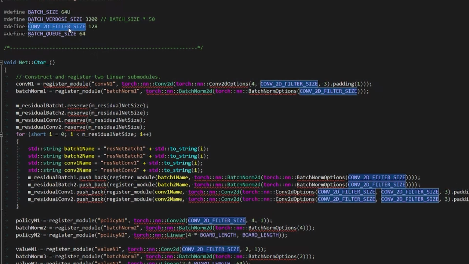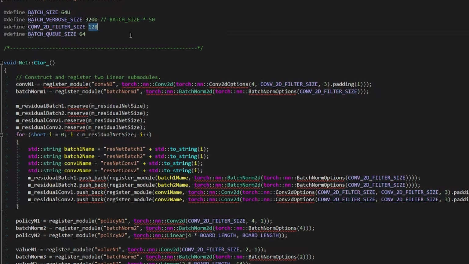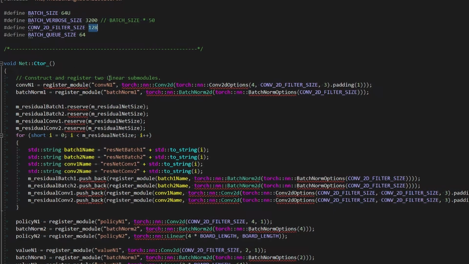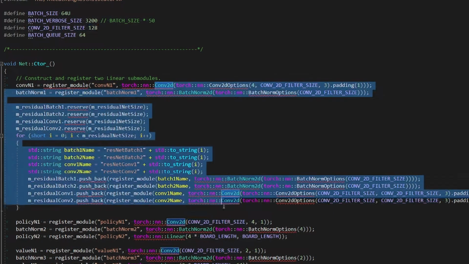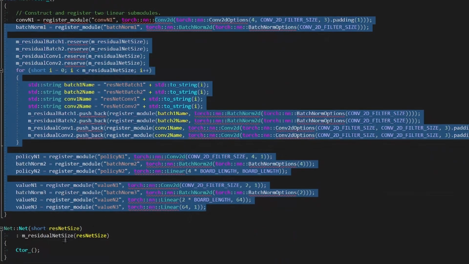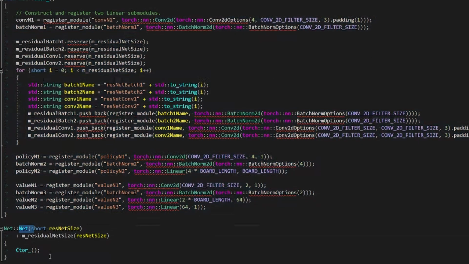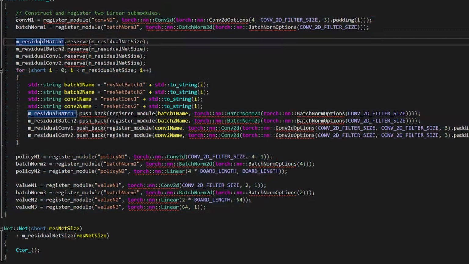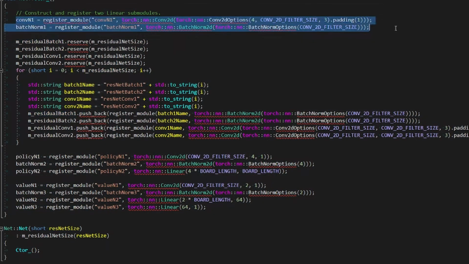And then convolution 2D filter size is basically how many nodes are in the hidden layers of my neural network. You can see that being used quite extensively here in the constructor, which is a good segue to the constructor of the neural net. In the neural net, the constructor is extremely simple here. It just calls the actual private function CTOR after setting the residual net size. So obviously most of the work is done in here. And honestly, most of the work is just initialization.